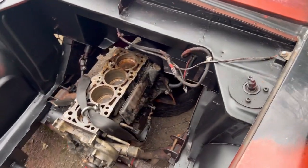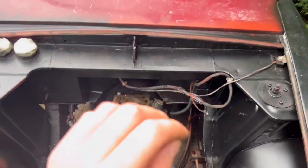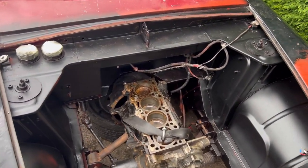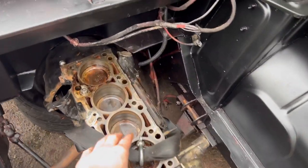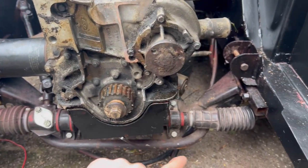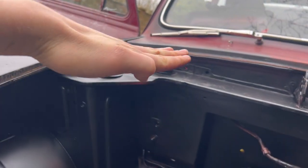This is the current state of the engine bay. This is the two-litre ZTEC blacktop — this is a scrap bottom end I got. The bores are all rusty, the pistons are all seized in there, so it's scrap obviously. It's not being held up at the moment — it's just resting on the steering rack and the cross member, so it's not in its final position. It's tilted where it needs to be flat.